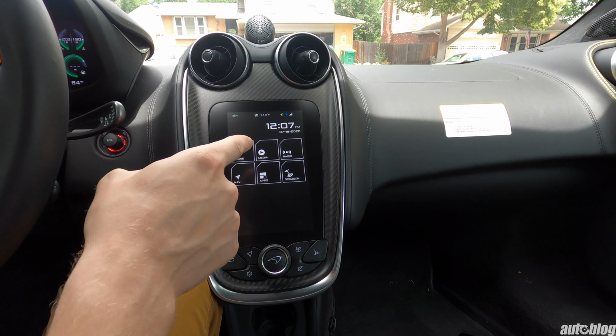Sometimes the back button here works, like with phone. If I want to go back to the main menu, I can, but if I hit nav, it'll bring up the map and say, I want to go back, I'm hitting the back button, doesn't work. What you can do is hit the McLaren button and it'll bring you back to home. It's a little quirky, a little bit annoying, but once you get used to it, it's fairly simple to use.